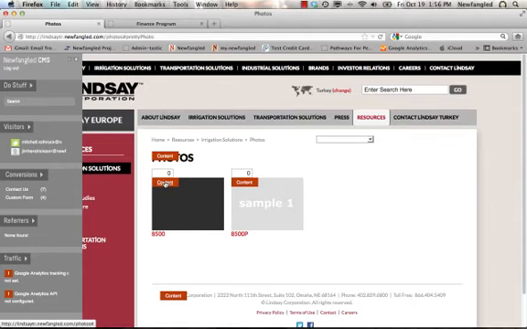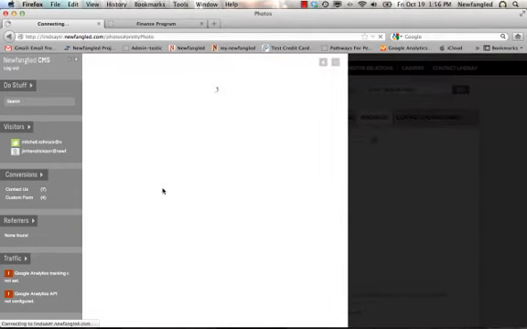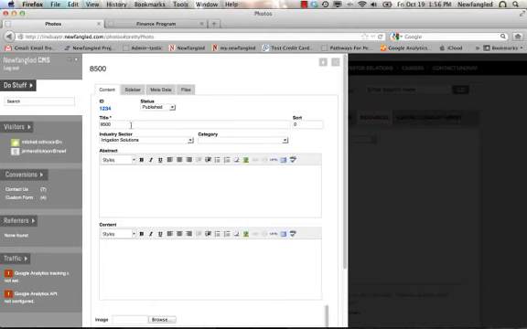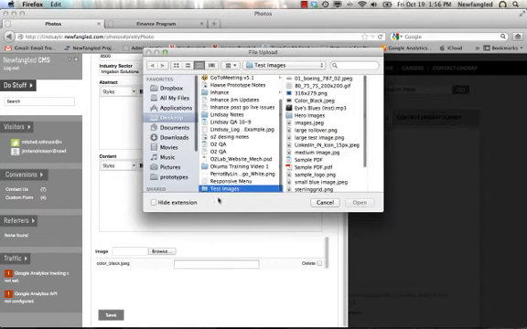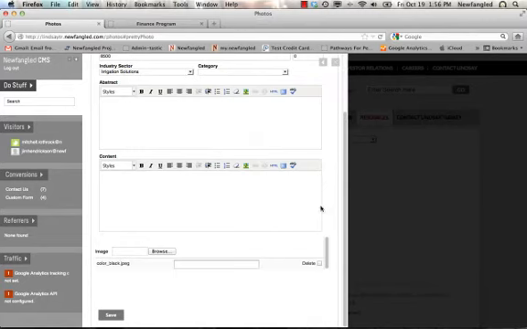And you can see here, go to Content Edit for this particular photo. You give it a name. In this case, because it's Lindsay Turkey, I assigned it to the Irrigation Solutions industry sector. And you can select categories. Now, notice that it has no category selected, and that's why there's no category showing up above the photos. Both of them are like that. And I simply uploaded the image right here. So you click that Browse, find your photo, and upload it. I'm going to hit Cancel here.